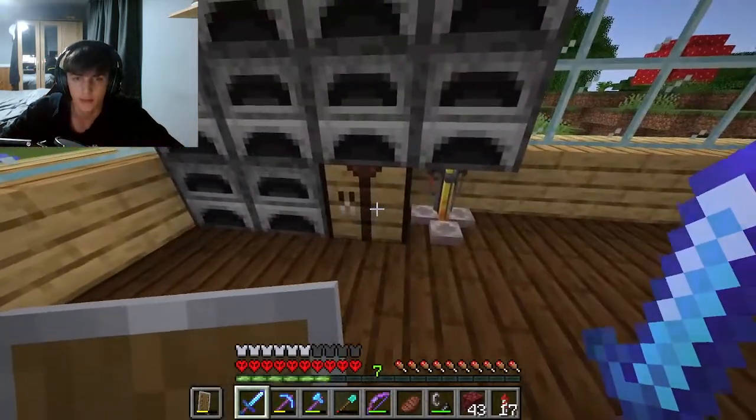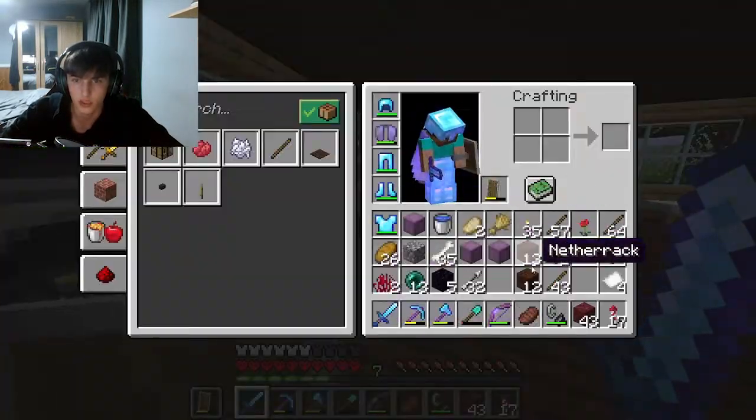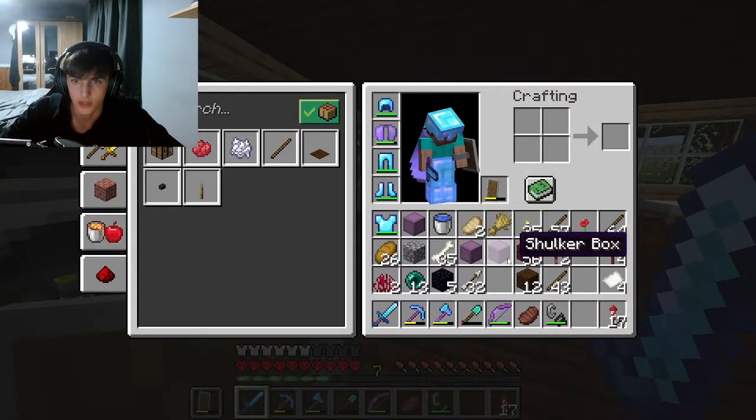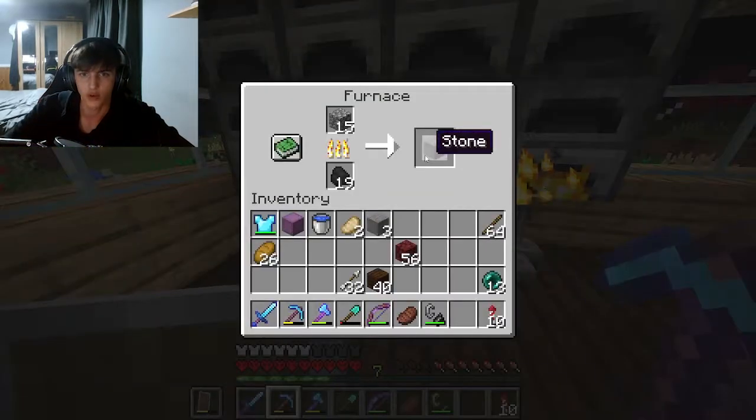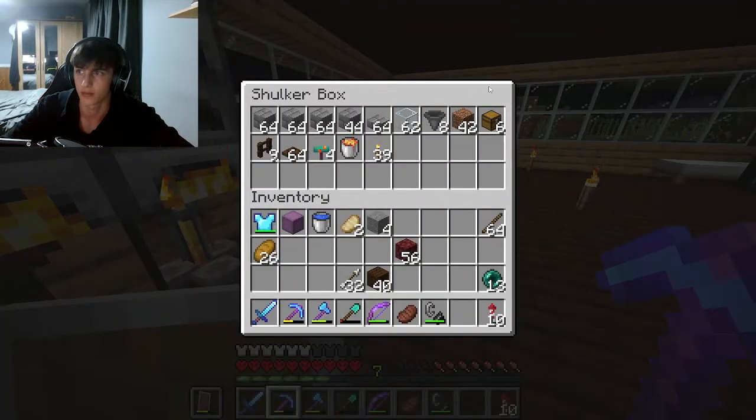Okay, so now we've done that, I'm just going to go gather all the building blocks that we need. So I'll put it in this shulker box right here and I'll be back once I've done that. Alright guys, so I've got everything in here now. It's taken me about 40 minutes-ish to gather.